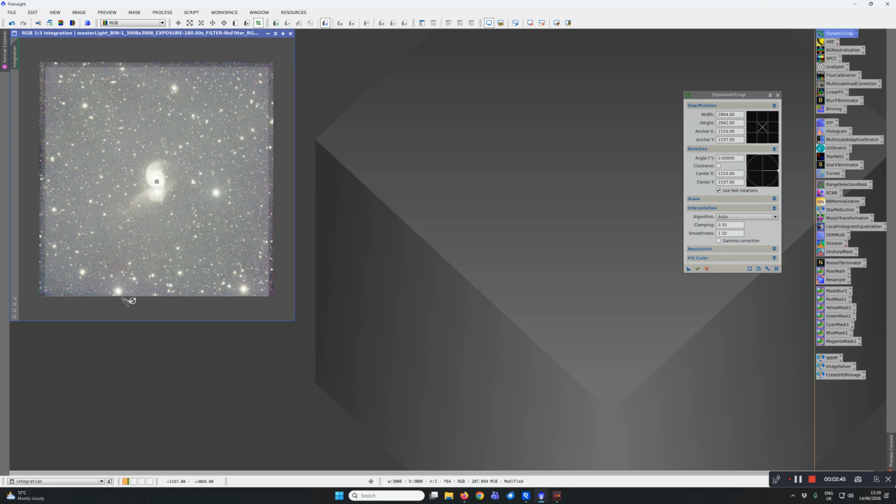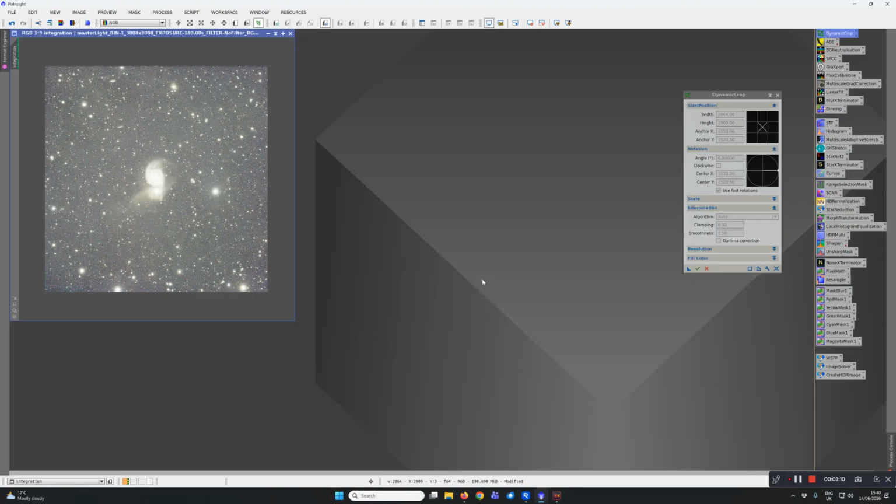doing any color correction. On the bottom here, the bottom's not too bad, and I'm also aware that we've got these two bright stars down here, so that one I'm going to leave in situ. This second one on the left here, I'm just going to crop about half of it out.